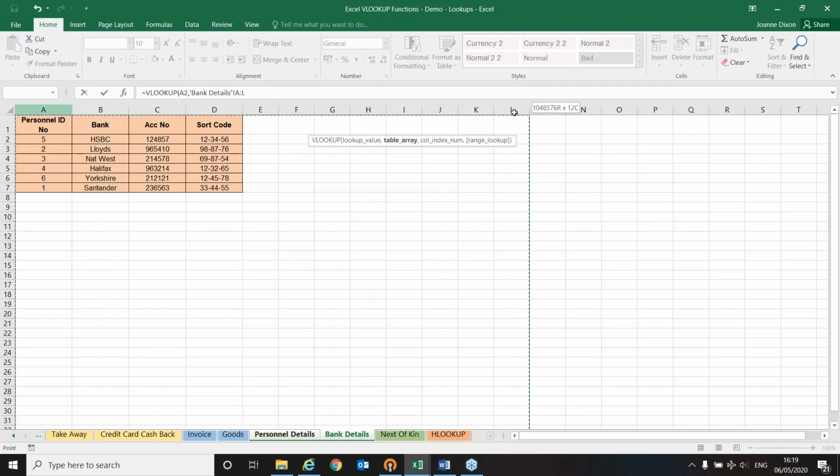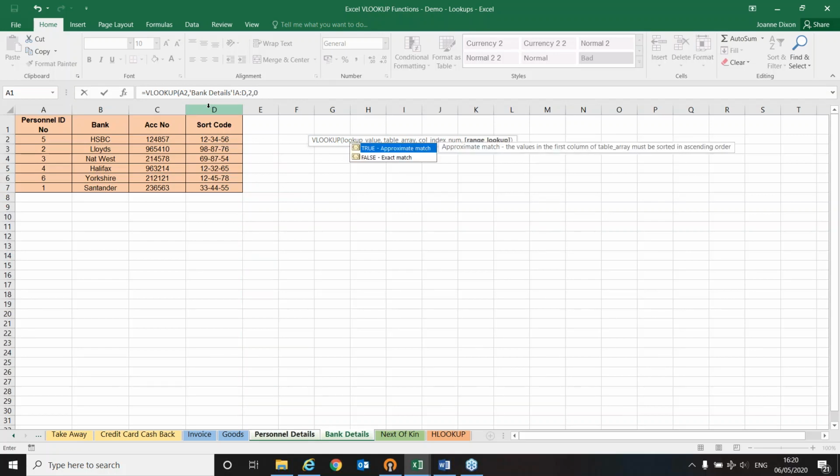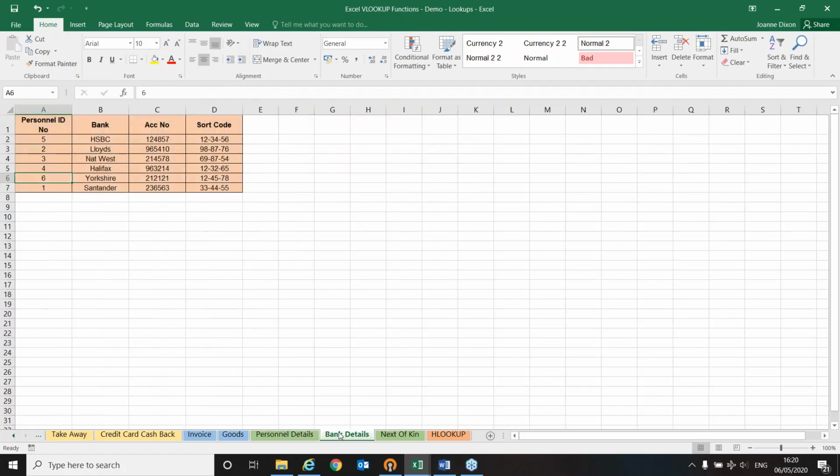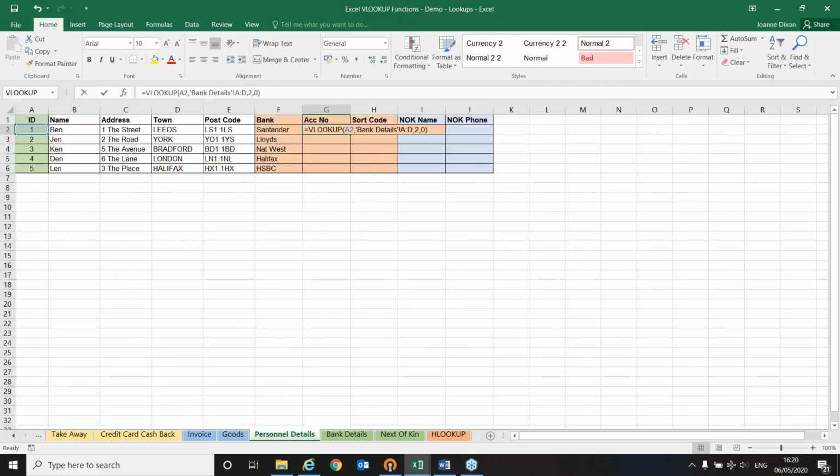So if my data went to column L, I can see, well, that's column 12. It's telling me that. The account number's in the third column. So just use that little tip as you're putting your formula together. I do need to be pulling data from the second column as we counted across there, and I want it to be an exact match. Oh, the account number I wanted, wasn't it? Not the bank. Never mind. We'll change that to a 3.